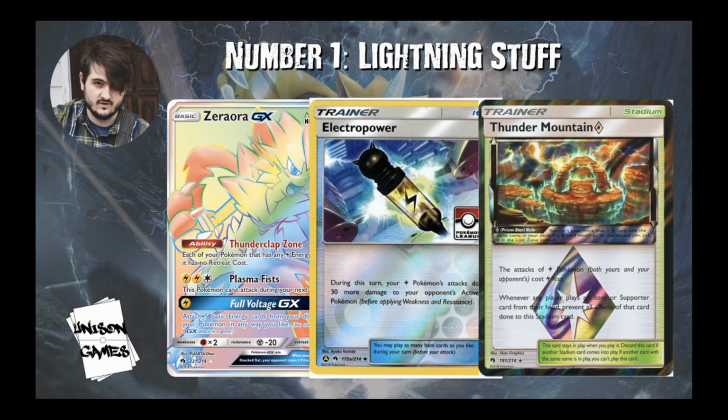The second card that we will talk about here is Thunder Mountain Prism Star. This just makes all your Lightning Pokemon have attacks that cost a Lightning less. This is what makes stuff like first turn full blitz on Pikarom possible, because you're taking a 3 energy attack and making it a 2 energy attack.